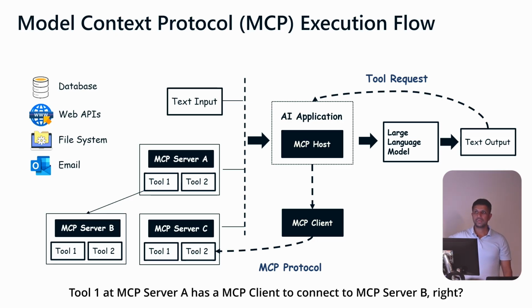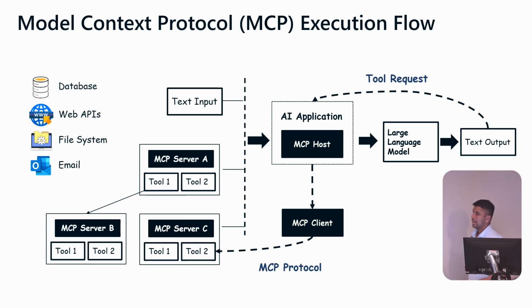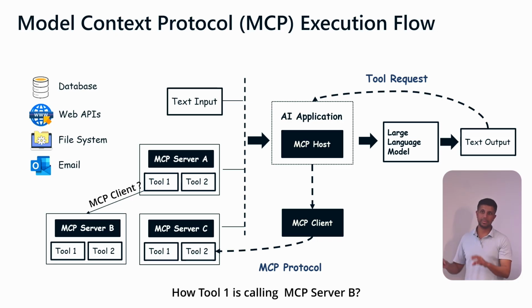Yes. Tool 1 has an MCP client to connect to MCP server B, right? Sorry? Tool 1 at MCP server A has an MCP client to connect to MCP server B, right? The MCP client would be common. It is actually a part of your host application which maintains the connection to your MCP servers. It could be MCP server A, B, C, anything. So that's one instance of your MCP client, which is the bridge between your host and your server.